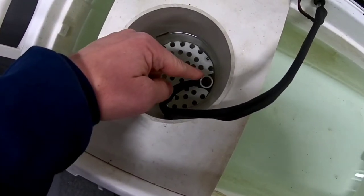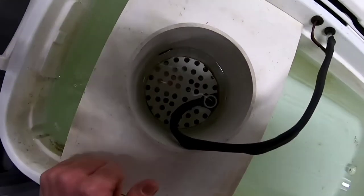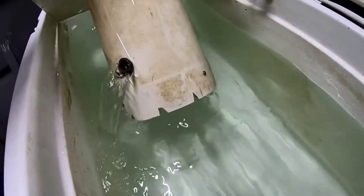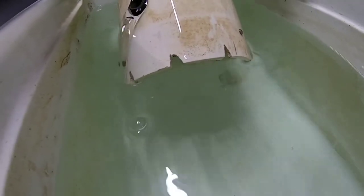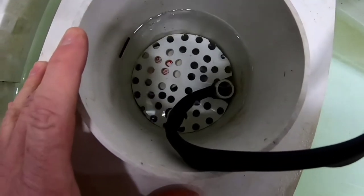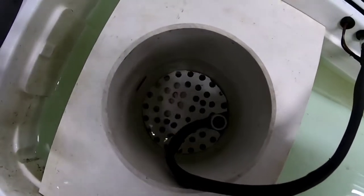The riser pipe is actually going down to a plate, which that bilge pump and the aerator are sitting on. You've got notches in there. Like I said, you've got that plate down there on the bottom, so it's sucking off the bottom of the tank. And then gravity just draws that water up into this cylinder here, and then that bilge pump will suck it down. On the way down, it'll filter it.